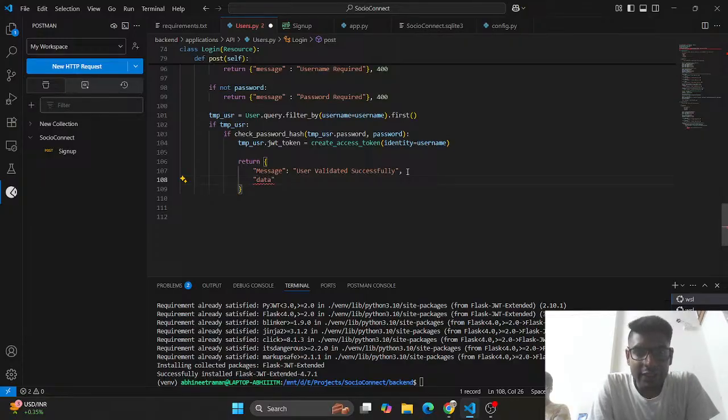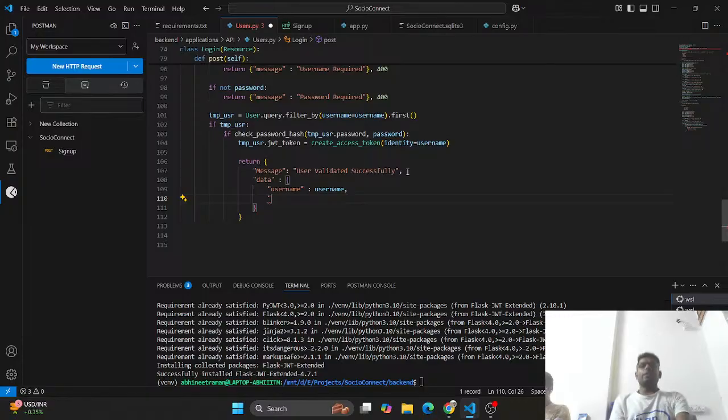Now I want to send the data, but I know data will be in the form of this. So username will be username itself, comma, password. We will not send password, but what we will send is the JWT token, or we will send name as access token that will be used on the front end whenever needed.